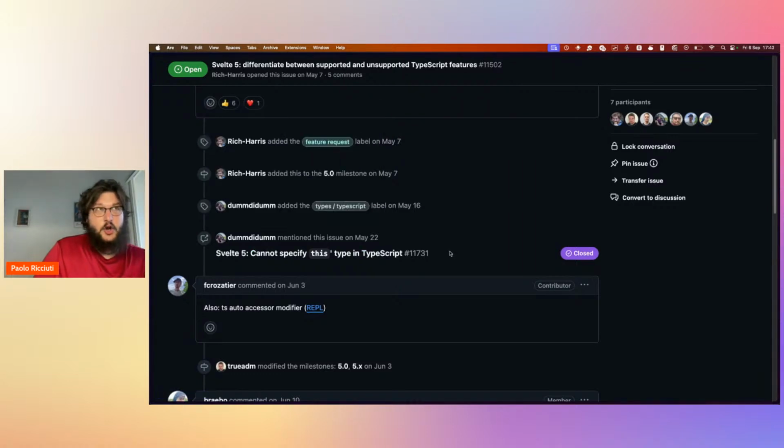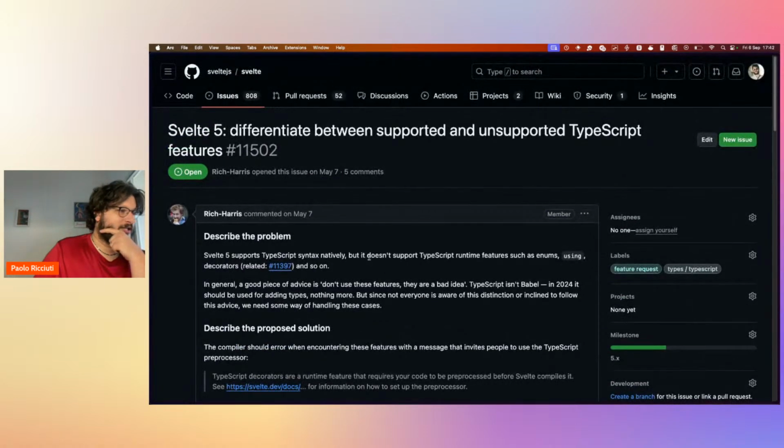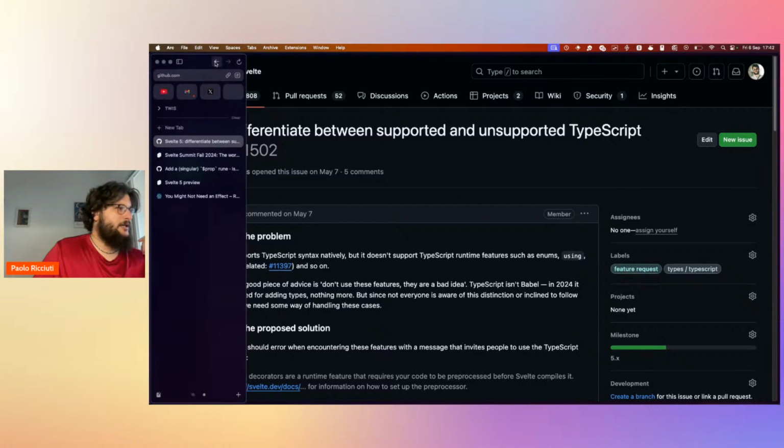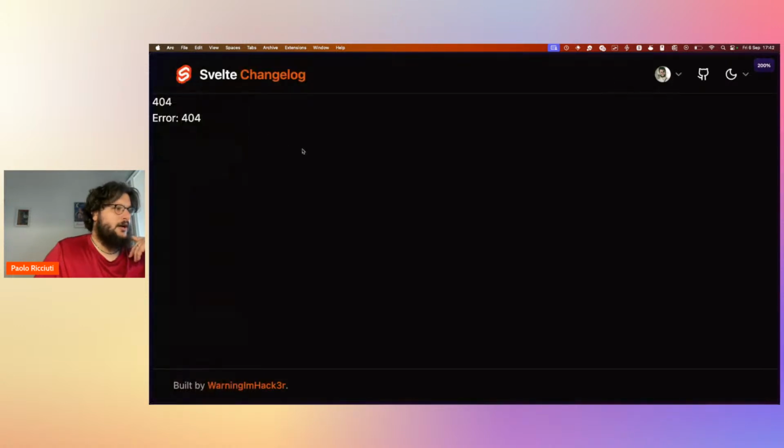So that's basically not JavaScript code anymore, so it will error out. That's the point. If you are using some TypeScript features that are not supported, we are going to error out.